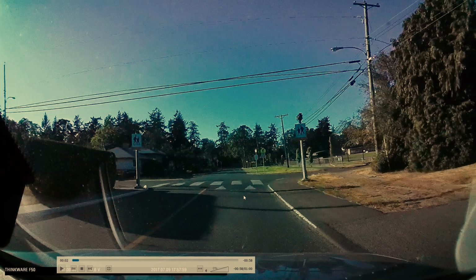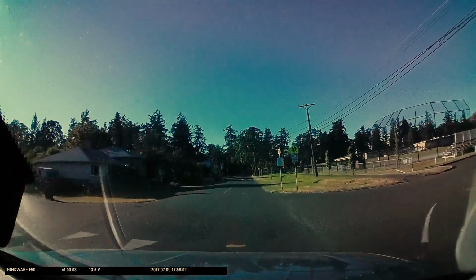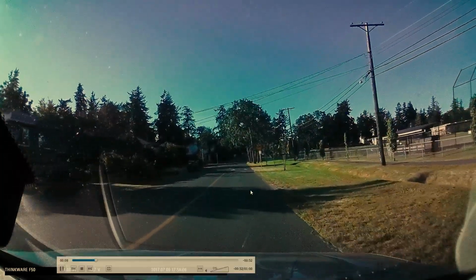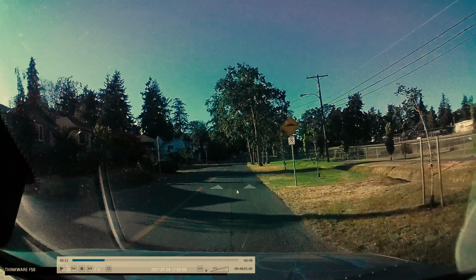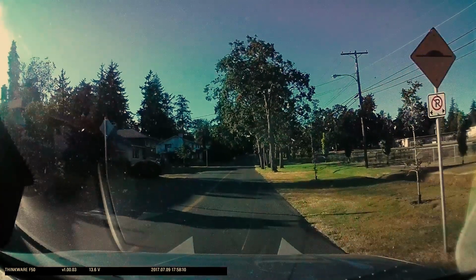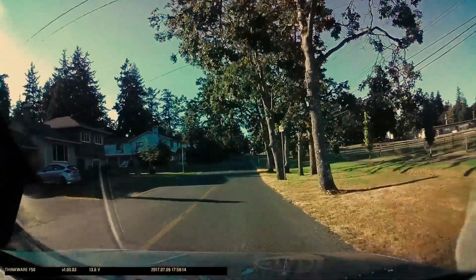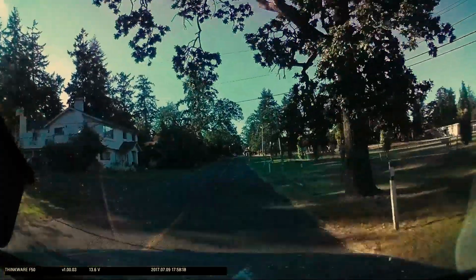So about here, you should already be going 35, and then taking your foot off the brake and the gas and letting the car just roll over it prior to picking up your pace again. You can see there's another bump here. This one's a bit more rounded on the top, so we might take this a bit slower than 35, perhaps 20, 25 to 30. So again, taking our foot off the pedals as we go over. That's generally the right approach to going over a speed bump.